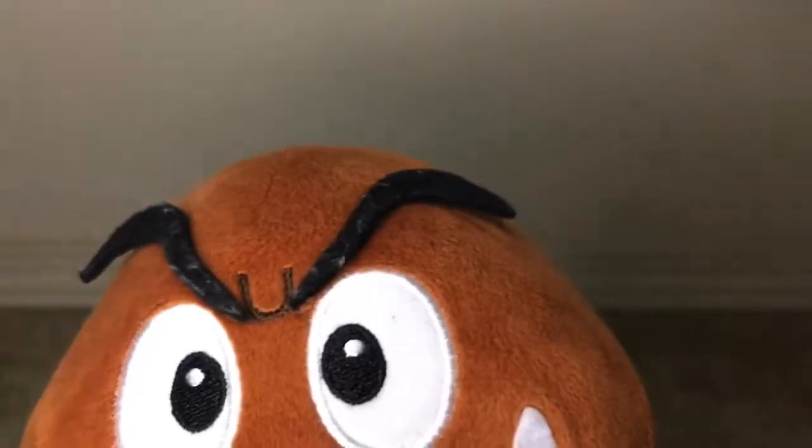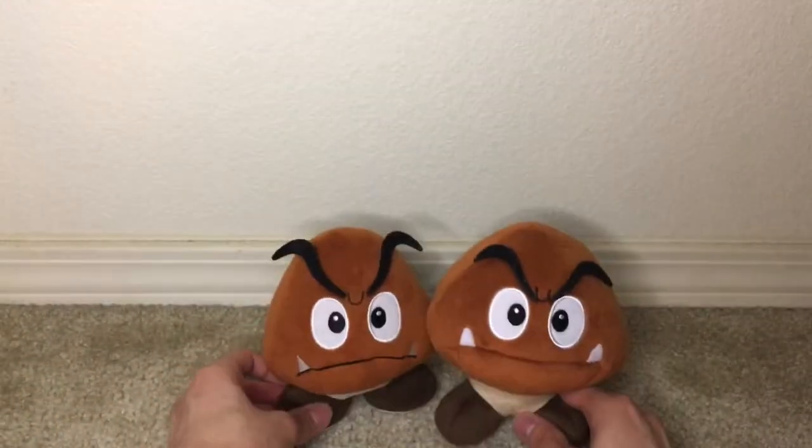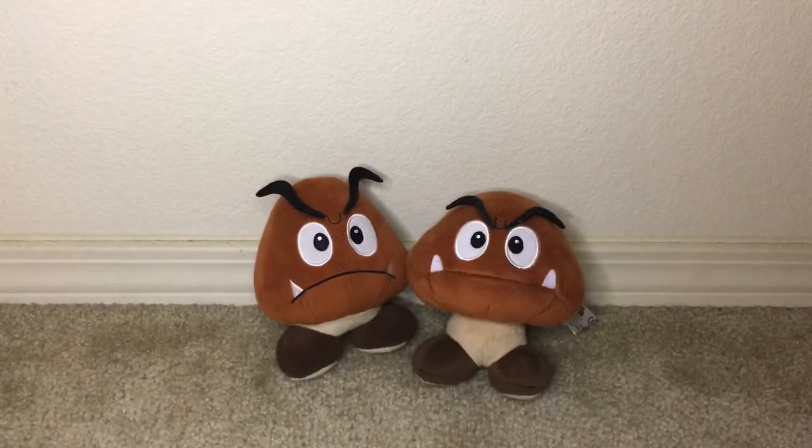These ones, they just stay flat. So they probably could have made them go up, but they just probably chose to glue them down just so little kids don't go rip them off. Because these pop up a lot of times on eBay with no eyebrows. And it's very, very humorous, I guess. So yep, there's those two classic Goombas from Sanei 2011.